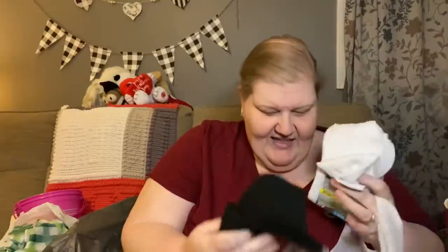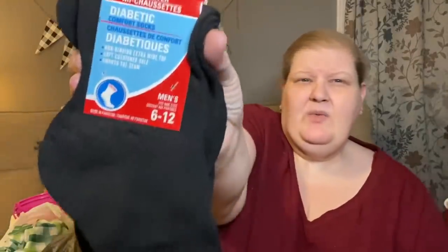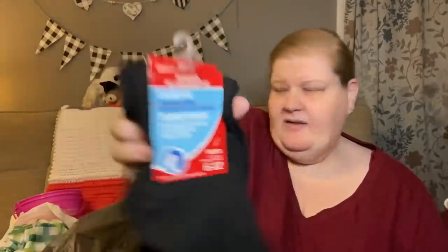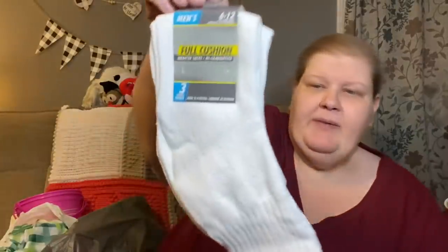I really want to go fast because there's a lot of stuff to get through. Jim was with me and Jim picked out a lot of different things. He picked out these diabetic-friendly black quarter socks, sizes 6 to 12. He picked up two packages — each package has one pair. He also picked up the full cushion socks; one pack has three pairs, and he got those in white.